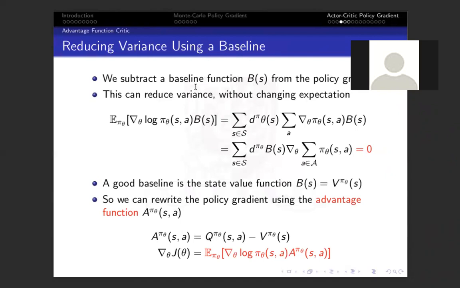If you calculate the variance of the advantage, you'll find that in the first term, that is the expectation of A squared, minus the square of the expectation of A. And the expectation of A is exactly the same as the expectation of Q. But for the first term, you subtract a positive value that is less than Q. So you will have lower variance if you subtract the value function.